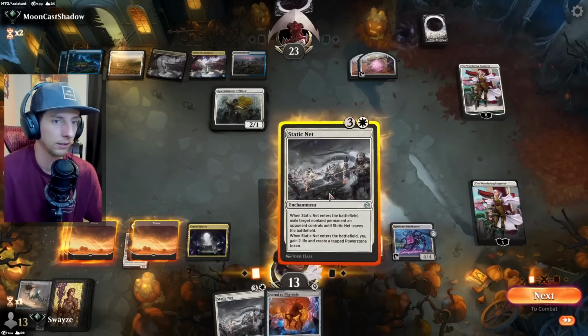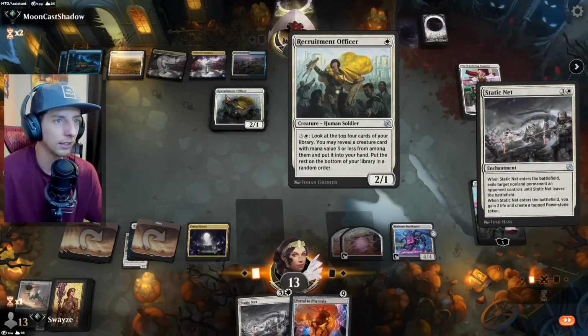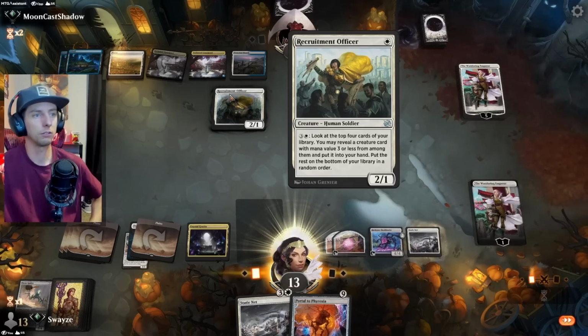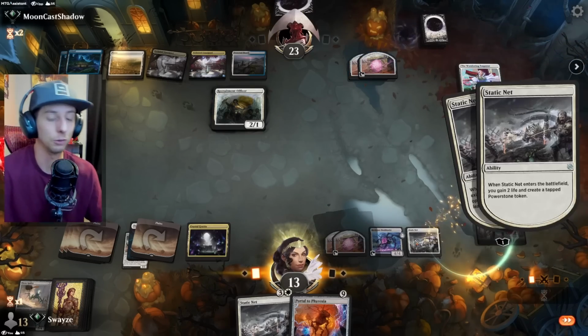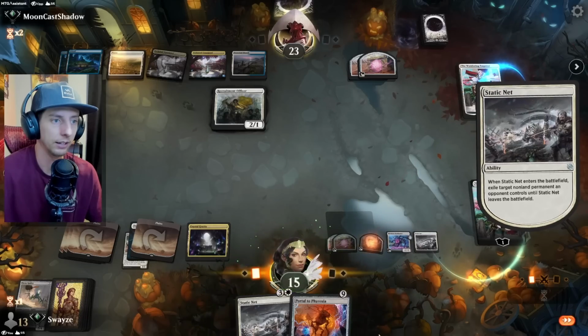All right, simple answer against the Wandering Emperor. We don't want that to keep coming off. This says look at the top 4 cards of your library, may put a creature card mana value 3 or less into your hand, which is pretty problematic, but I think we're gonna have to pass on dealing with that for now.